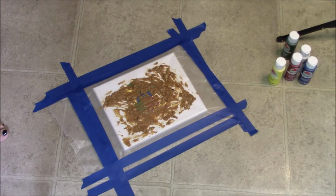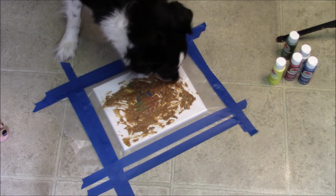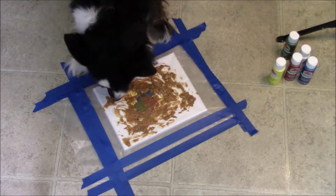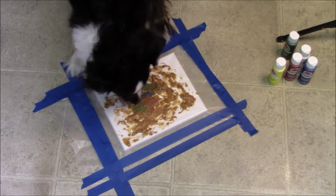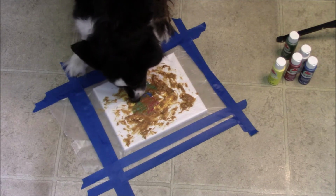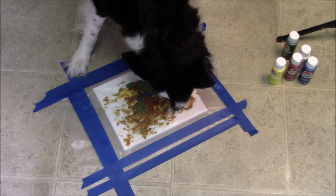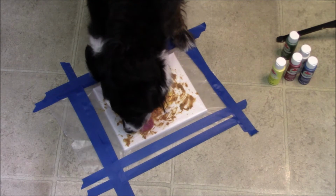Okay, go ahead, look. You can go ahead. I feel like I should have put paint all over the canvas instead of just in the center. I thought she would push it out to the end. But either way, it's going to be a monkey masterpiece. She's going to be thirsty after this. I might have to put another blob just right in the middle.